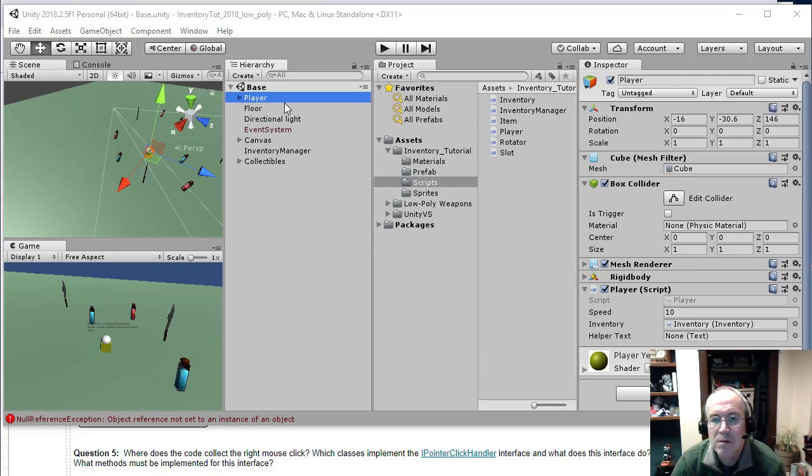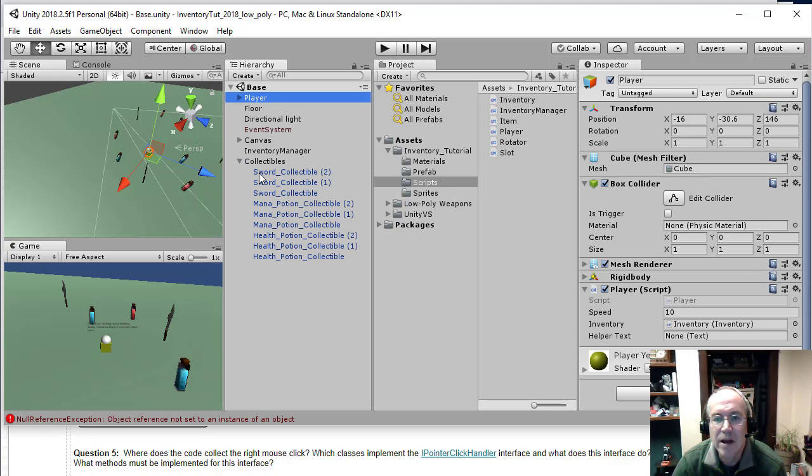So let's look at how the scripts are set up inside Unity. Again, we generally assign scripts as components to objects. So we have our player object here, and it has the player script attached to it. And it has some information about how fast we can run. It also will have a link to an inventory object here. So it'll have a public variable that we can tie into our inventory. So that's what's helping it there.